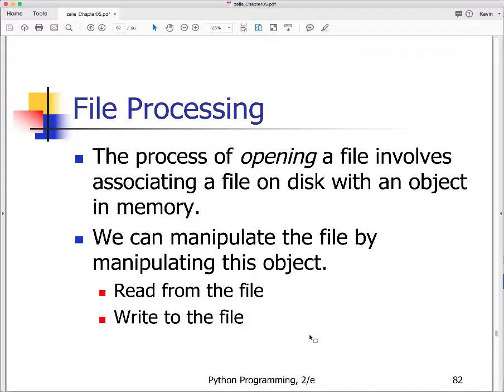But it's pretty easy to distinguish between some actual physical object in the world and some programming system object that we create using an object-oriented language like Python that becomes a proxy for the real object in the real world.